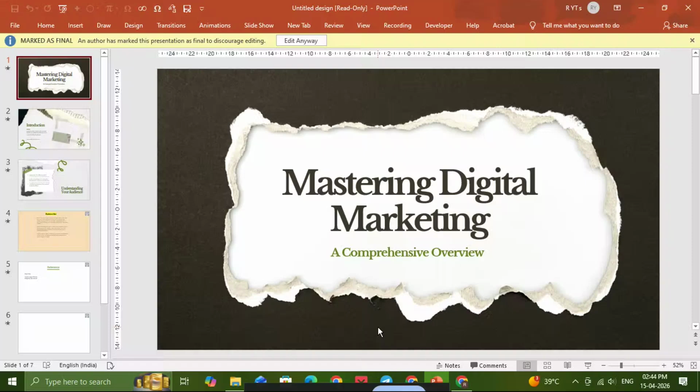In today's video, I'm going to show you how to enable editing in PowerPoint in just a few simple steps. If you've opened the presentation and you can't make changes, don't worry. This usually happens because PowerPoint has opened the file in a protected mode. By the end of this quick tutorial, you'll know exactly what to do, so you can start editing right away.